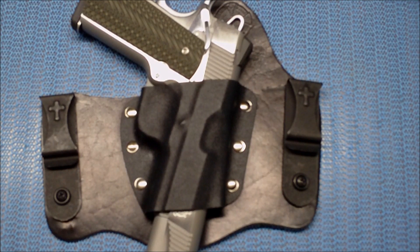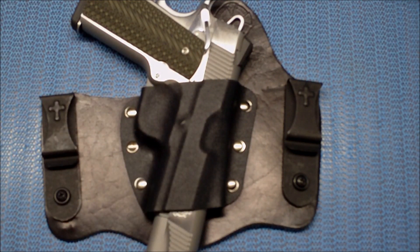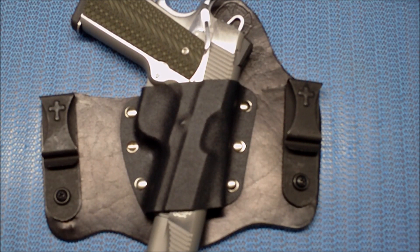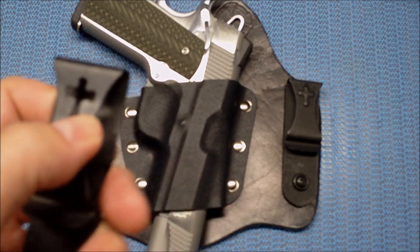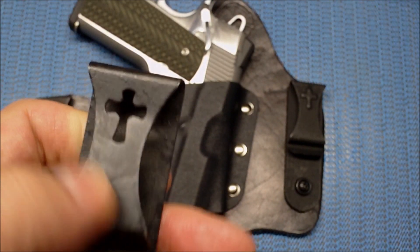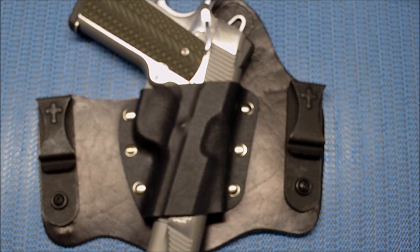When I got it, chanderson mentioned that the hardware — one of the clips — was really bent. You can see this one right here; they had stamped out a cross on it. So I called Crossbreed and said, 'Hey, my hardware is a little jacked up,' and they were like, 'No problem.' I called them Wednesday, and stuff came in the mail today — Friday. The new clip is raised up now instead of punched out, which gives it more rigidity so it won't bend at that cross stamp point. They sent me a whole new setup for nothing, so right there their customer service is spot on.